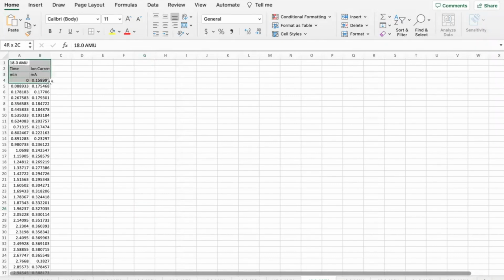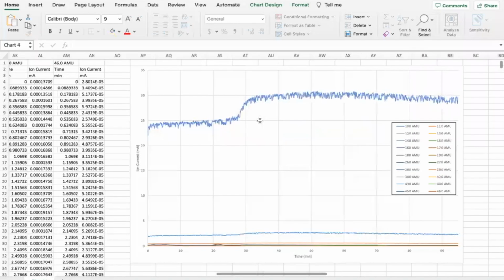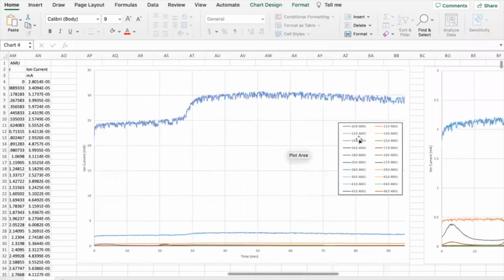And here we have 2 columns, one for the time and one for the ion current. So you could gather your specific AMUs that you want to graph and put them on another Excel spreadsheet to graph them like so. So as you can see, we see that the 28 AMU corresponding to nitrogen and carbon monoxide shows up here, because again, there's going to be a lot of it since that is the feed gas.